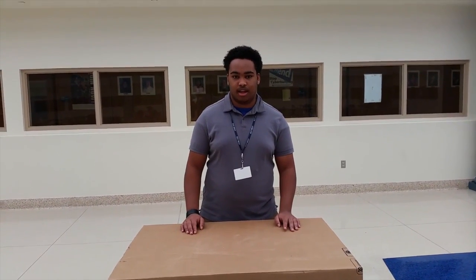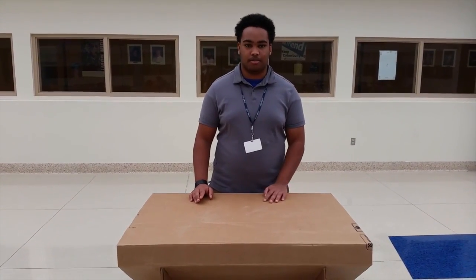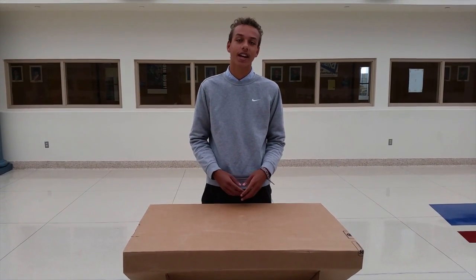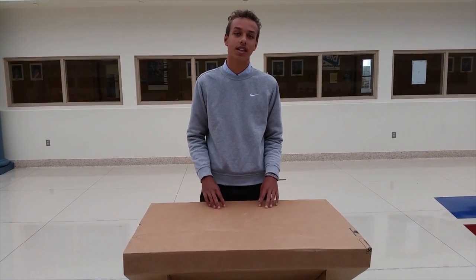On average, a mixed stand-sit environment can cost around $150,000, but our table is affordable. In conclusion, we have created a product that would keep you more active in school and handy at work. I can already imagine a child in a struggling country enjoying this new design table that will help them increase their creativity and achieve their goals.